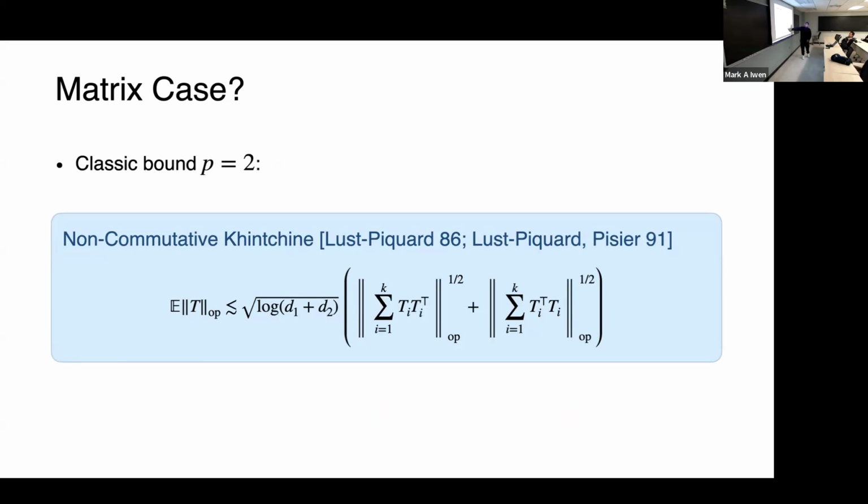Well, in the matrix case, at least for the p equals 2 case, the usual L2 operator norm, we know that the expected operator norm of a matrix can be bounded using the non-commutative Khintchine inequality as follows. I get these natural variance parameters from those deterministic matrices, times this root log d factor. And this root log d factor is very different from the log d we saw earlier. That was not necessary. This is the gold standard, and this bound is tight in general, except when it's not. You could talk to March more about that.